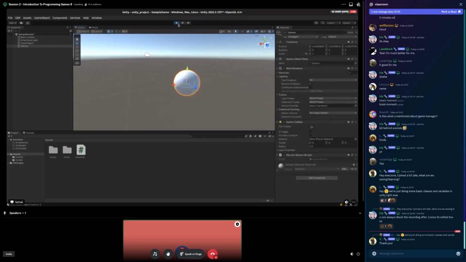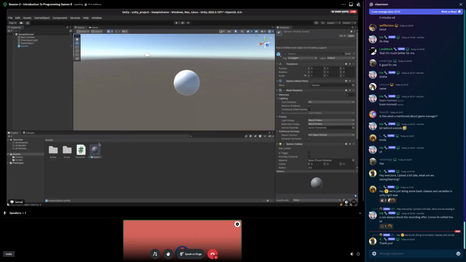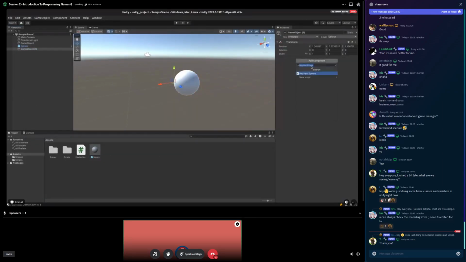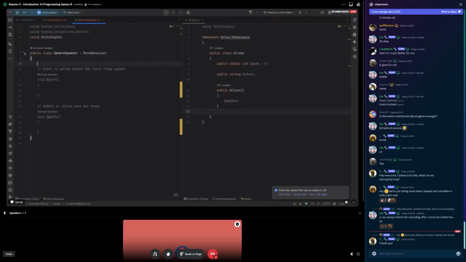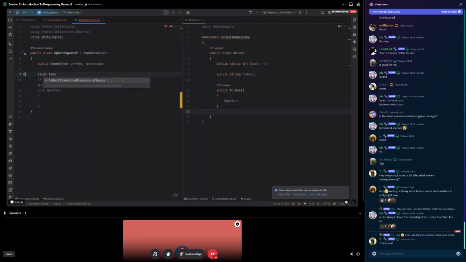Okay, it's just shaking. So let's make a prefab from this sphere and create another class which just spawns spheres. Okay, let's call it sphere spawner. So we will put a prefab to instantiate, and let's put a timer.